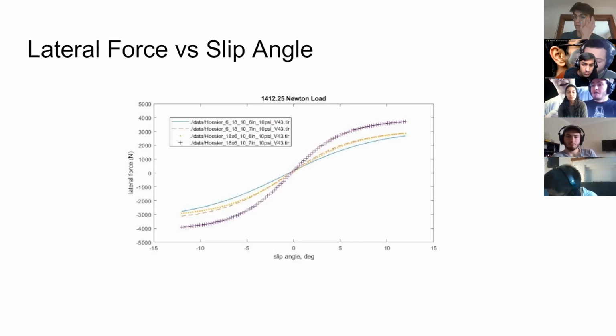These are the sorts of things we look at when we're making tire decisions at the beginning of the year. We're trying to balance how much lateral force we can get out of these that can make us turn faster and tighter, against the fact that these other ones might be easier to control. So how are we going to balance those factors?